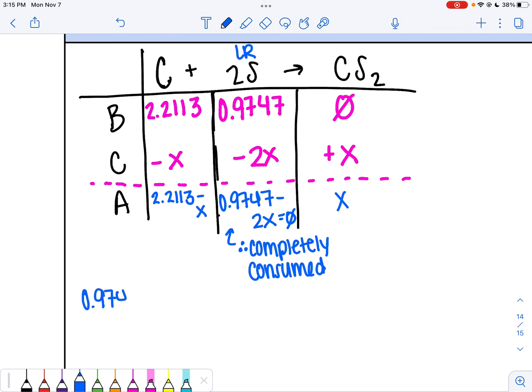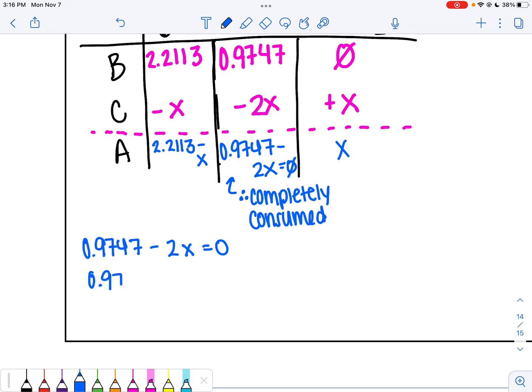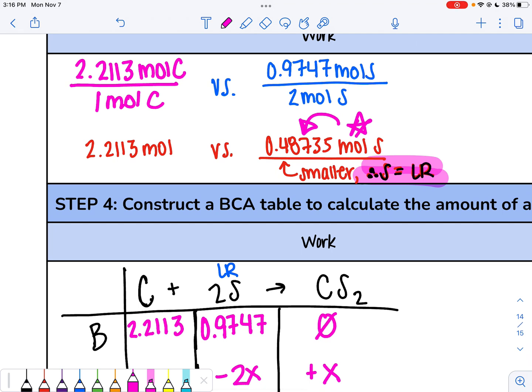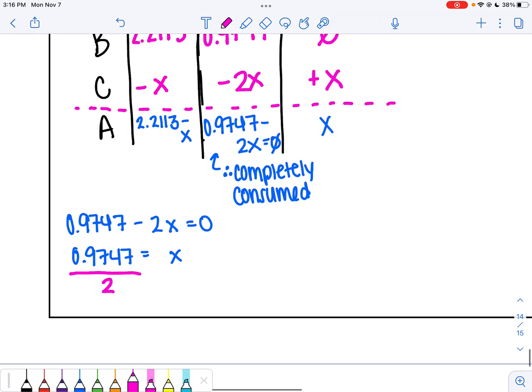So to solve this for x, how much we're losing, we just write out our equation, 0.9747 minus 2x is equal to 0. However, you actually already solved this because we had to a little bit earlier. When we rearrange this equation, we end up with 0.9747 is equal to positive 2x, divide both sides by 2, and you end up with x is equal to 0.9747 divided by 2, which you did up here. So if your mole ratio is not 1-to-1, you're actually already going to do a little bit of the work in step 3. So we know what x is equal to because this is how many moles of sulfur are getting consumed in the reaction, which you already did above.